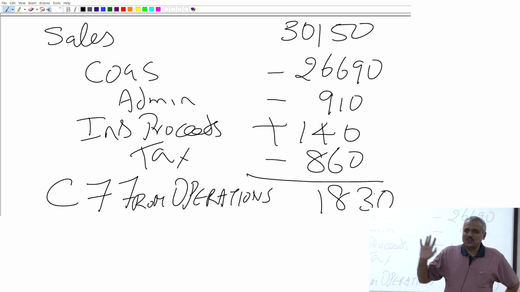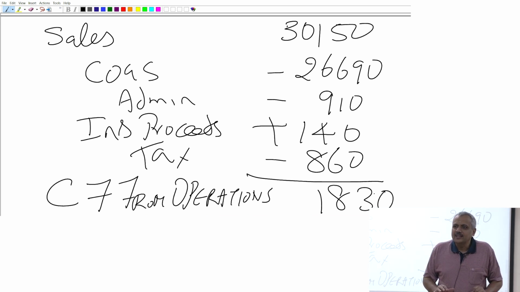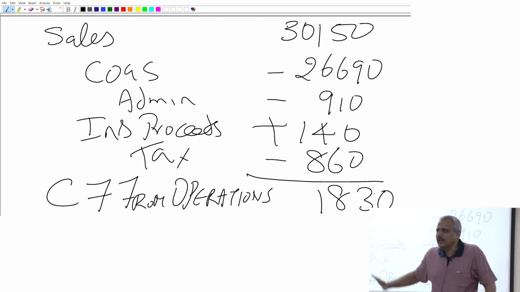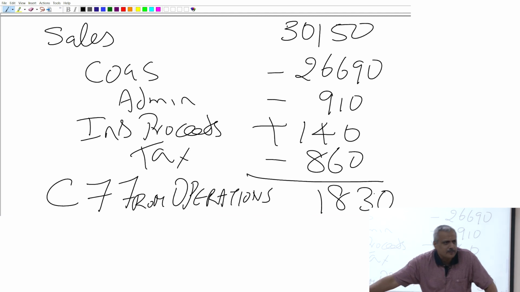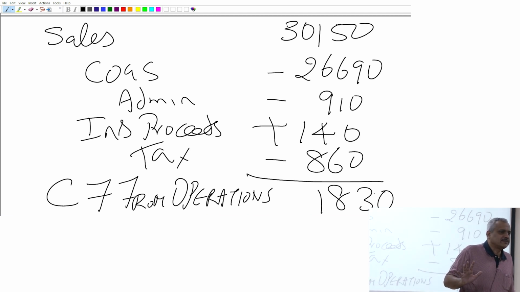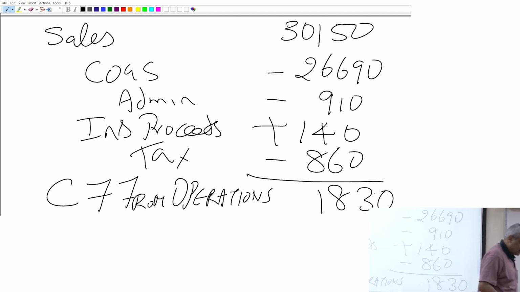Yes, doctor. So far so clear, sir. Operations. Now what have we done? What we have tried to do is we have taken the P&L, we have taken the balance sheet, we have tried to see what is the cash that is coming in from the operation, what is the cash that is getting out of the operations out there. That's all what we have done so far. Operating activity alone. With you on this? Clear?